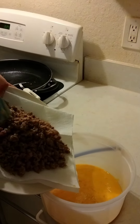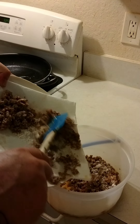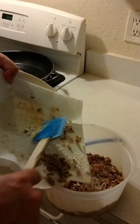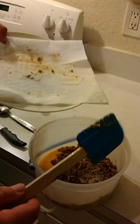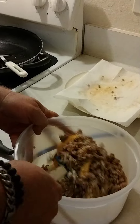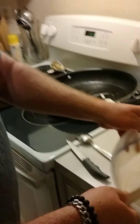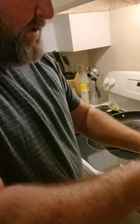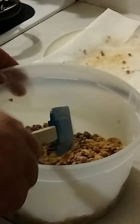Take the sausage. I didn't cook it to where it's burnt — it's done, but it still needs a little bit of time in the oven. I tried it raw and I just felt like it was a little too greasy. So I'll mix that up with the cheese. That was almost a whole big block. This is going to be a little hot right now. Then you just start adding the bisquick.